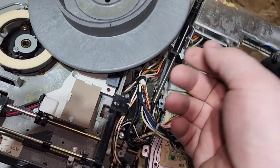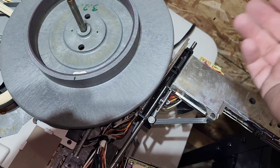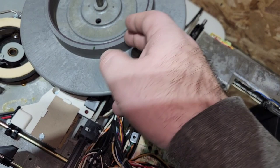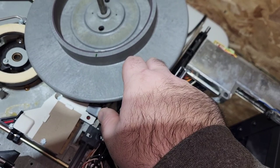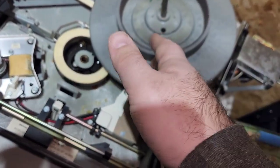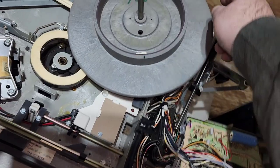So it does happen occasionally, but the more common problem is this magnetic rim in here, this magnetic strip, will actually lose its magnetism over time, and so then the platter doesn't spin fast enough, and it'll give you a black and white picture or a rainbow color picture. So the first thing I always do is try to change a different platter and see if that fixes it. And if that doesn't fix it, you might have to adjust your sink plates, because if you move them closer together or further apart, it will make the platter speed up or slow down. And then finally, if none of that works, then I try changing the belt, because it almost is never the belt.